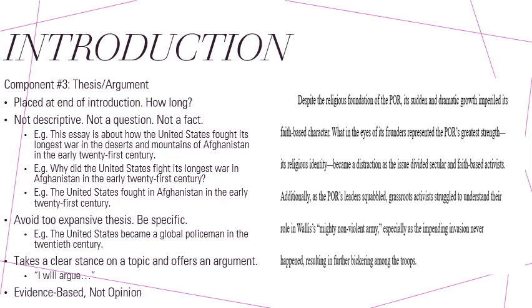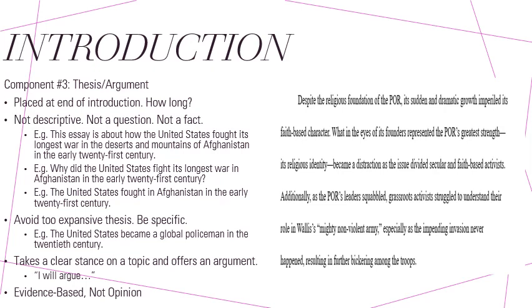What in the eyes of its founders represented the POR's greatest strength, its religious identity, became a distraction as the issue divided secular and faith-based activists. Additionally, as the POR's leaders squabbled, grassroots activists struggled to understand their role in Wallace's mighty nonviolent army, especially as the impending invasion never happened, resulting in further bickering among the troops.